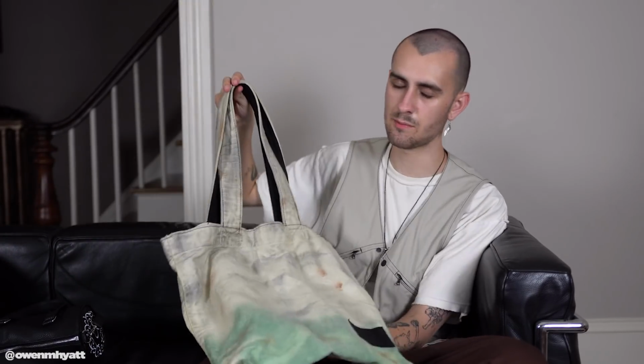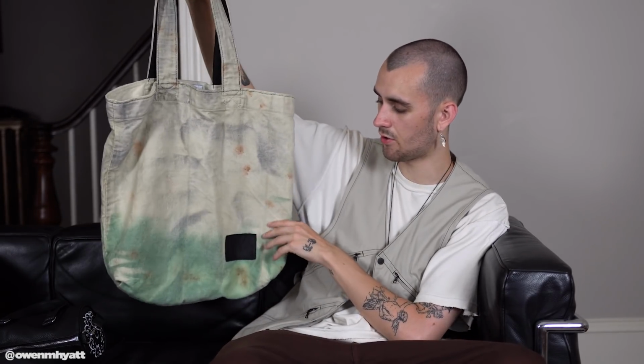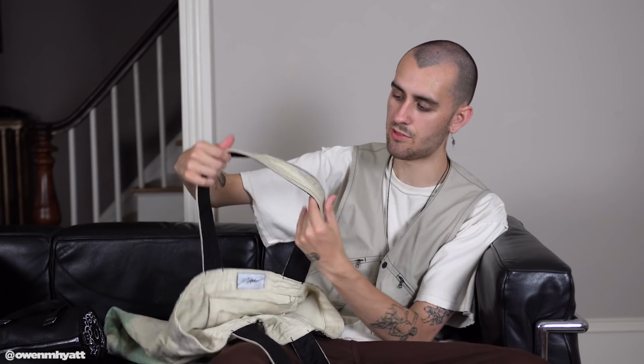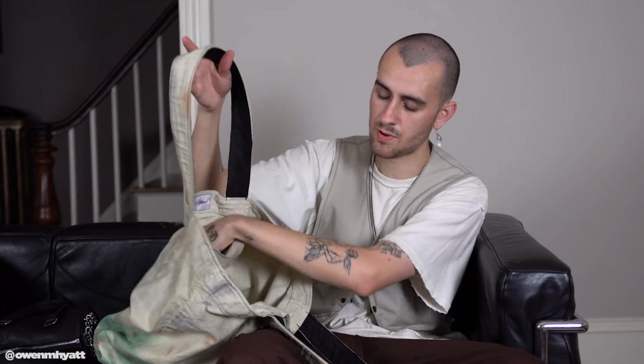And the other bag that I have that's a side bag is actually from Jacob Hetzer. It was released as part of the same collection as the copper dye denim jacket, but this is the copper dye tote bag. Made out of the exact same material. It also has the copper wash on the bottom side, and it does have that same leather detailing. It has the blistered matte leather on the inside, which is really, really nice. And this piece is also functional. I carry my laptop and stuff like that in it. It also has little pockets.